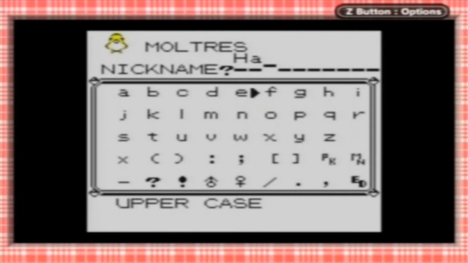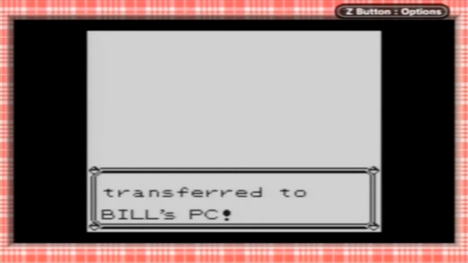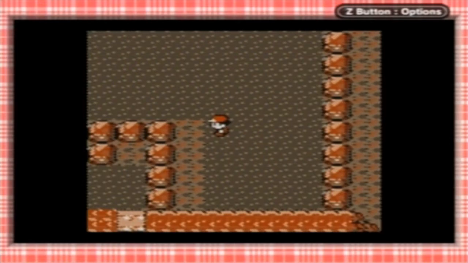Where's T? You guys know I'm naming him yet? Where the heck is T? I'm so bad with these kind of keyboards, I never can find the letters. Hatred. That's what I'm naming him. Hatred. In the name of the Dark Lord himself, I will sacrifice your soul. The Dark Lord Voldemort. Oh no, Pikachu's dead.